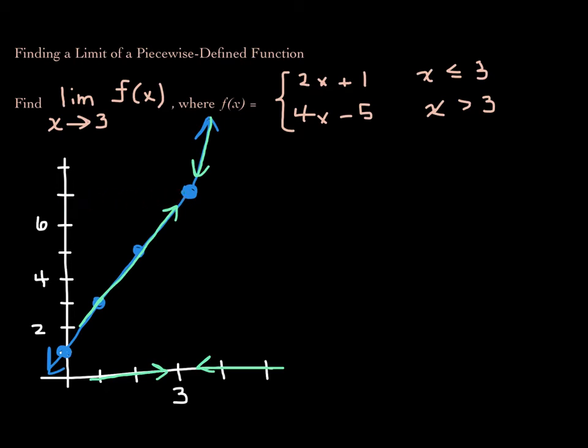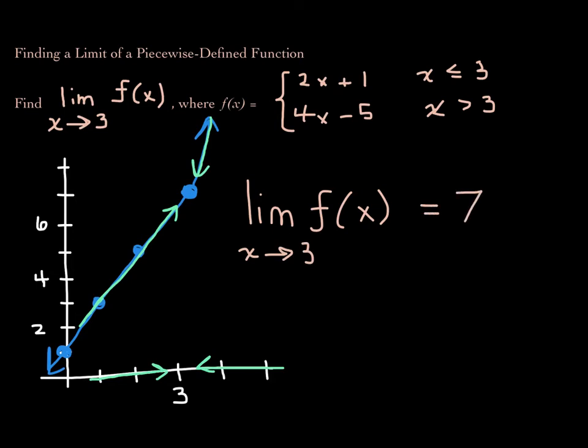From the right, as x approaches 3 from the right, my function values are approaching 7 as well. So we can also use a table like we've done in the previous examples. The graph here shows that, and keep in mind, everyone, that this piecewise defined function is actually defined at 3. And so what we can say here is that the limit of f of x as x approaches 3 is 7. So let's practice our notation. It's the limit of, and we can just say the limit of f of x, because f of x is actually defined up here, okay? So the limit of f of x as x approaches 3 is 7.